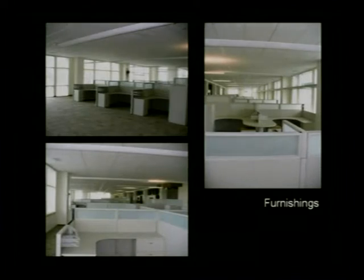Right, right. Yeah, the other item that we worked with them very, very hard on is the layout of the furniture, is to lay the furniture out such that the low partitions, like Kevin said, are in fact perpendicular to the window wall and not parallel, to keep the light coming in instead of blocking it. So you can see on these slides again how they actually worked with us and listened to us.